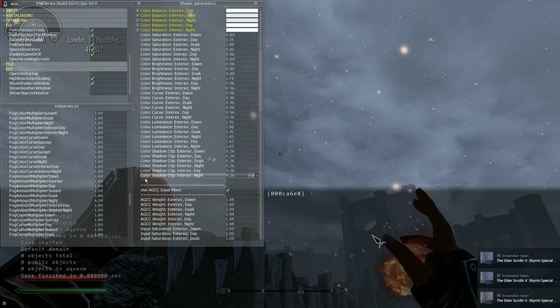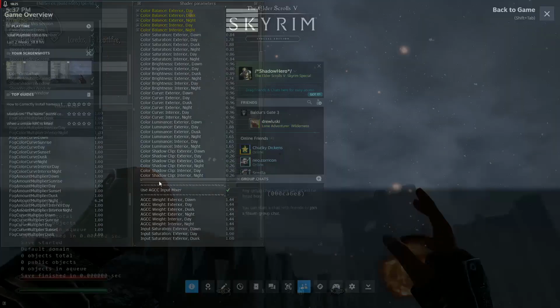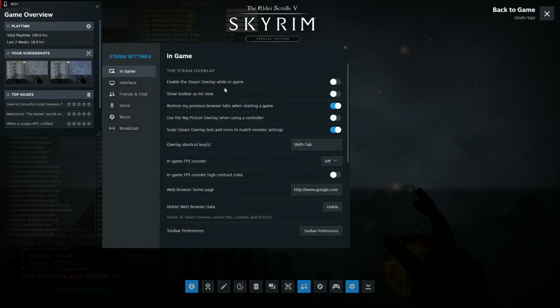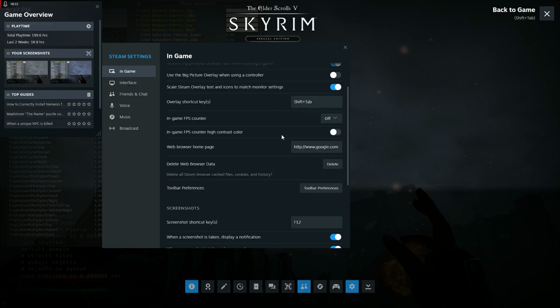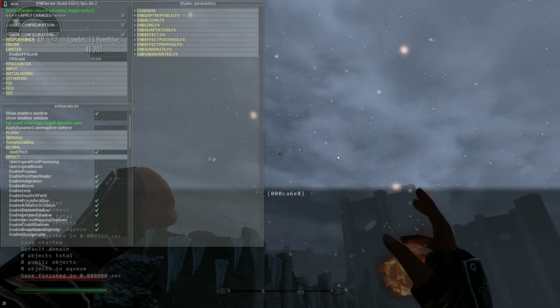Okay. So I've noticed that the Shift F12 takes screenshots. This is something that Steam does, I'm pretty sure. And it's really annoying. But you can turn those off. Actually, if you go in here, in-game screenshots, shortcut key, you can change this. I'm gonna change mine to F11, just so it's kind of out of the way. Actually, no, we can't do that either. Let's do F10. That's a nice shortcut key. Okay. So now that that's off, we can kind of hit Shift F12.